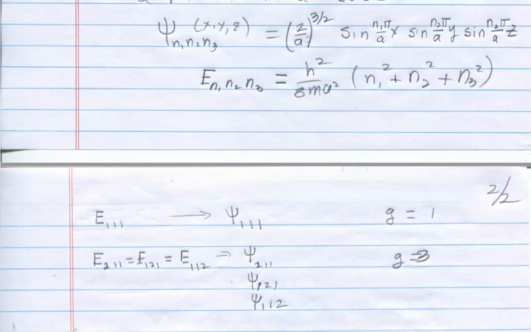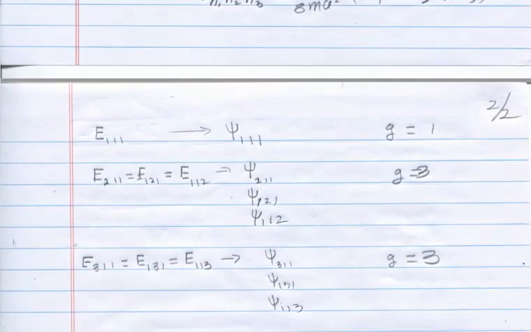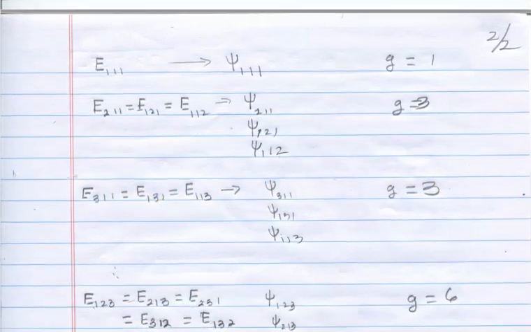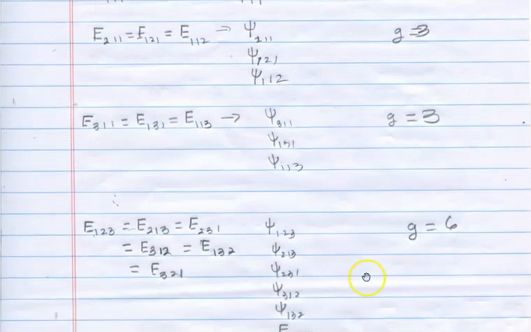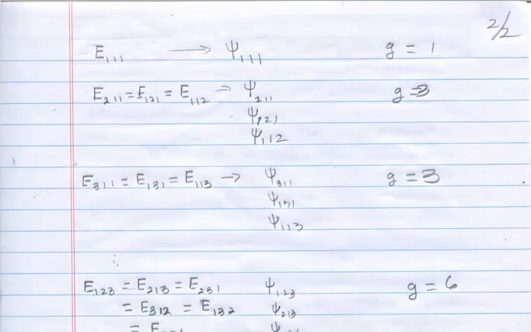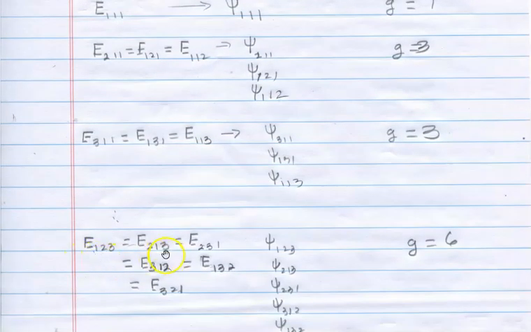As you go up to higher level states, I'll go just to one more. And, well, maybe I did. I can't remember if I did 2 more. I think I did maybe 2 more. I can do 3, 1, 1 the same way. Its degeneracy is 3. And now if I go up to the state 1, 2, 3, well, any combination of 1, 2, 3 here will give you the same sum. And so I can take 1, 2, 3, 2, 1, 3, have any combination or any ordering of these. Okay? And if you count those, that's 1, 2, 3, 4, 5, 6. I've labeled all of them here.